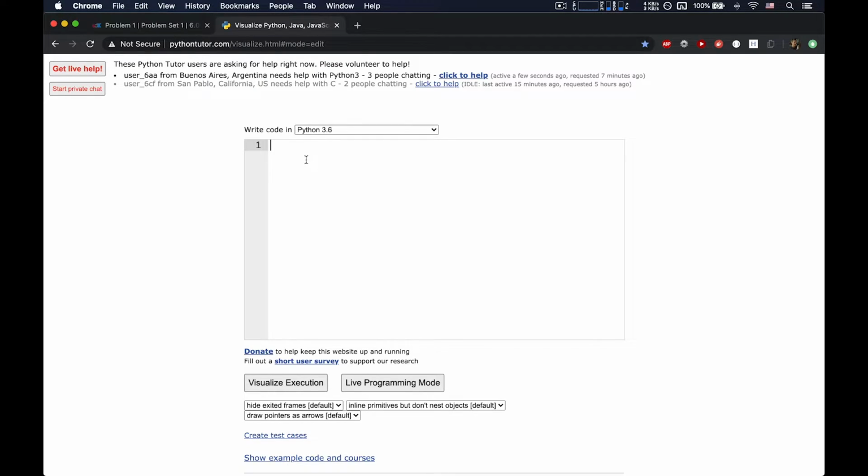PythonTutor.com, just go right here. You can fire up one of these editors like this. And let me show you some things that we might want to do here. I'm going to create a variable here called my string. And I will give it some values: a, b, c, d, and e. Not even a word, but a, b, c, d, e. It's five different characters. There you go.